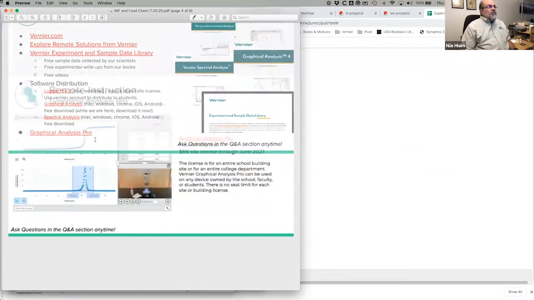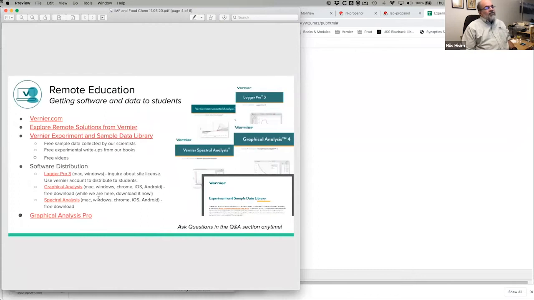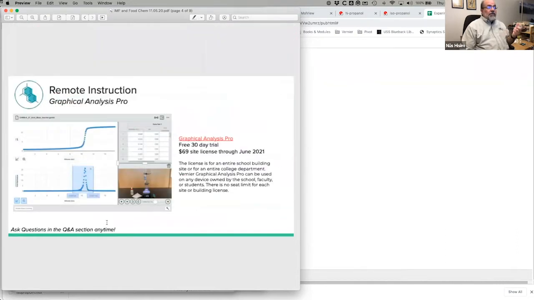And so the other thing is lots of people use different software from us. Today, we are going to be looking at Graphical Analysis and Spectral Analysis. And today, you'll get a free copy of Graphical Analysis Pro. Now, caveat, it's got a two-week limit, so the free will run out, but you can get a 30-day free preview if you want to. If you go to our website, you can set up a 30-day free trial. It's fully functional. You can use it with your kids. The stuff that we're going to do today, you might be able to do something like that with your students. So just be aware of that.